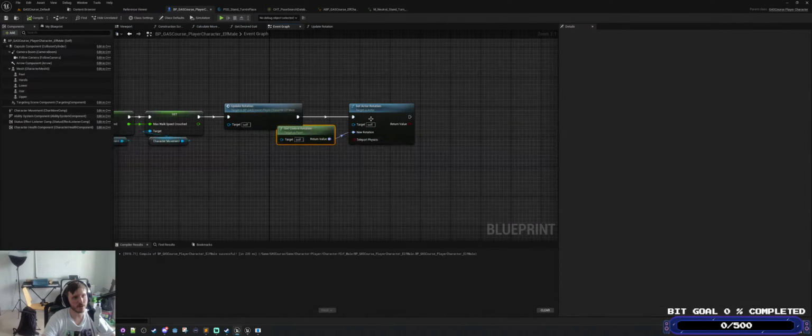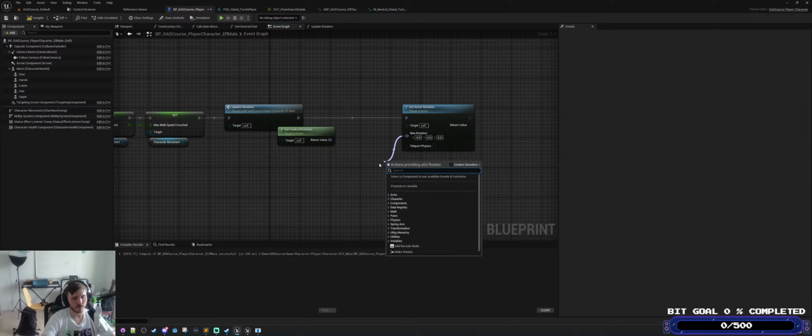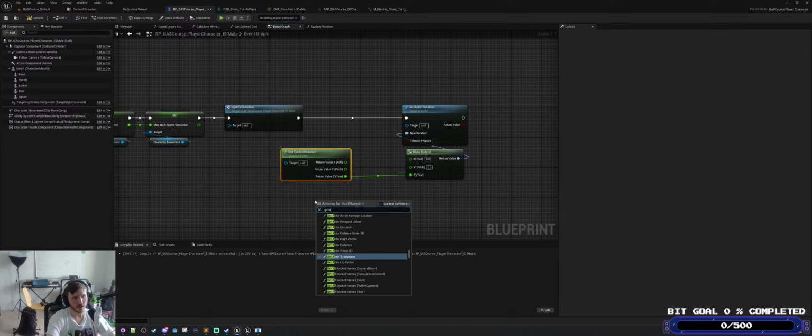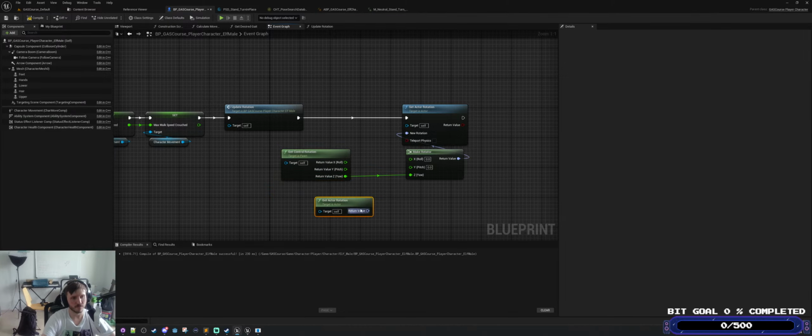So we don't want, so make rotator, and then get actor rotation.